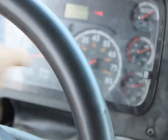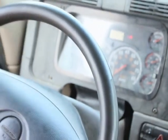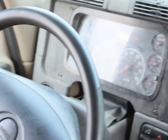My voltage meter is charging normal at 14 volts. My instrument cluster is illuminated so I can see it at night. I'm going to do one more operational check for my instrument cluster indication on my lights.